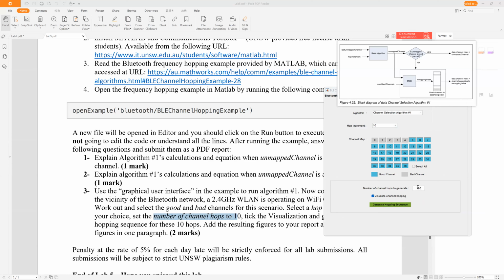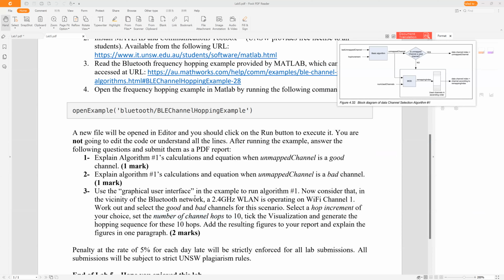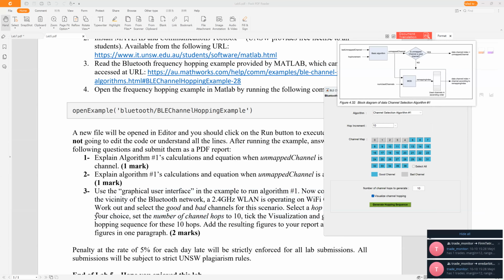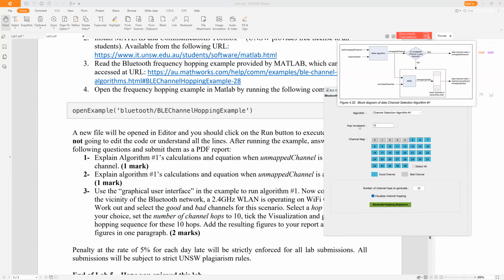Sorry, the number of hops should be in here. This is 10, not 100. And the hop increment should be a random value or 5. You can choose your own hop increment.